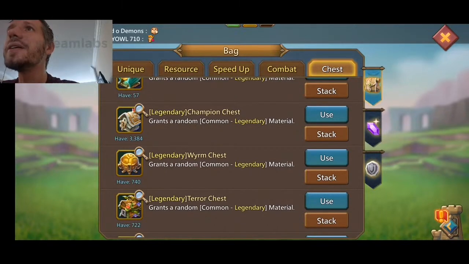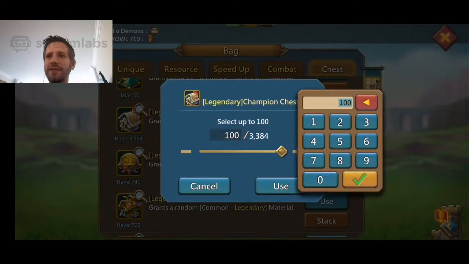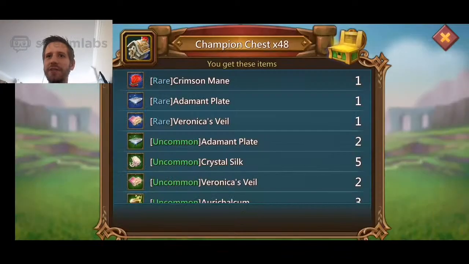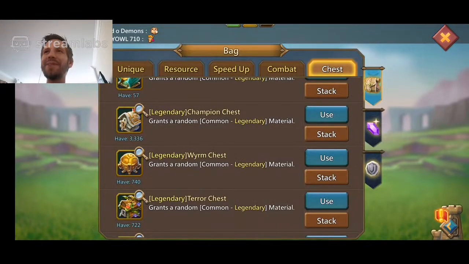Where was that comment? 48. Okay. Master Toya. Oh, we got a rare Crimson Mane. It sort of worked. Not a legendary, but we got two commons, so that wasn't that bad.